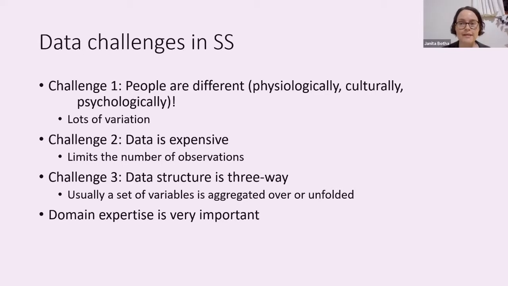This difference between people is actually what my PhD is very much about. I'm very interested in one specific area of difference, which I'm not going to get into, but how different areas of difference are related to one another. But what this difference between people means is that you have a lot of variation in your data. I want to say an insane amount of variability, but it doesn't matter how much you try to control for it, you're going to have variability that you're not able to explain.